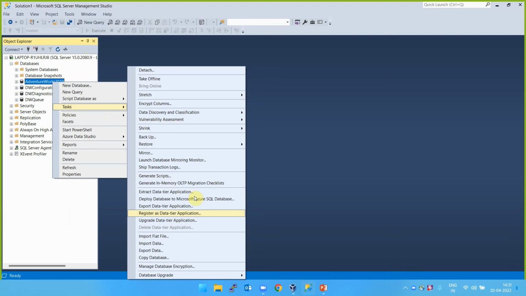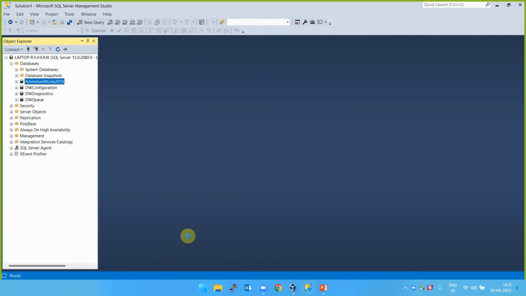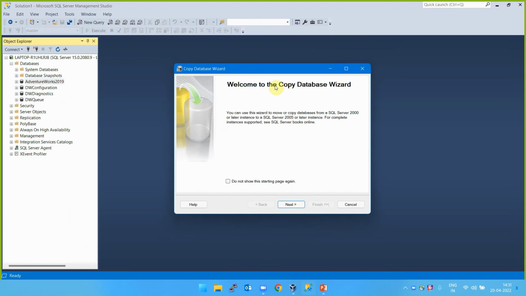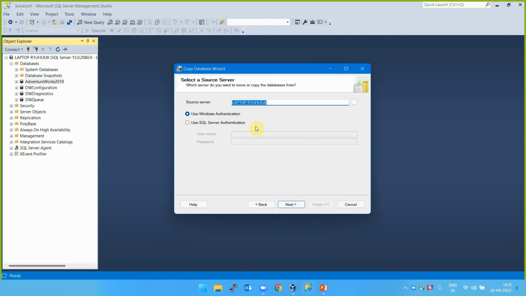So let's first try to copy the database. Copy database. Welcome to copy database wizard. Source server is Windows authentication you are using. Destination server, let's take it to the remote server because our remote server is also working. And if I can type the username, because this is destination server, can be a local server, can be a remote server. This is not only copying the data to the local server but also to the remote machine. So it may be a local machine also, it may be a remote machine also. I'm trying to copy it to the current system only right now.